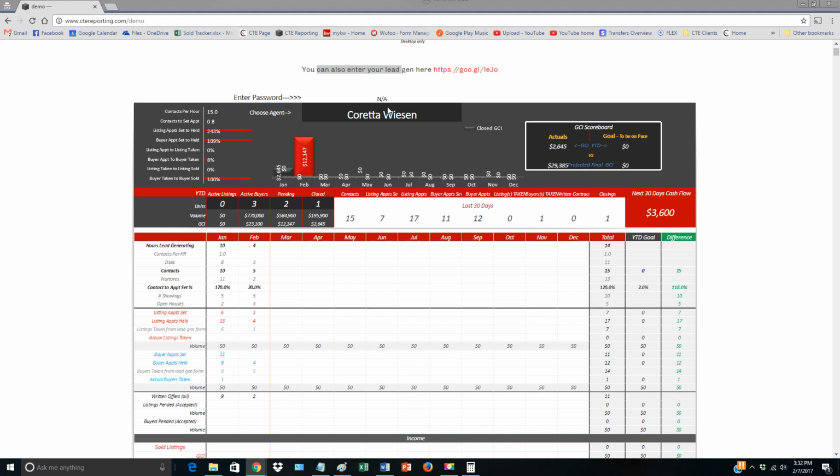And then each member, if you desire to, they can set their own password. So they can set a password. So if I am Britt and I don't want anybody to see my data, when I choose Britt, I'm going to have to put a password in here that I've set that I'm the only one that can see my data. So that is definitely an option as well.